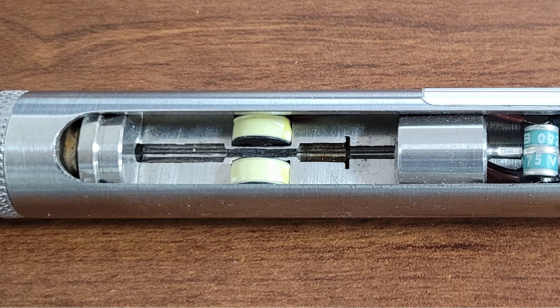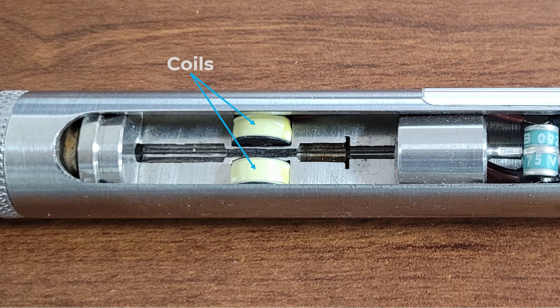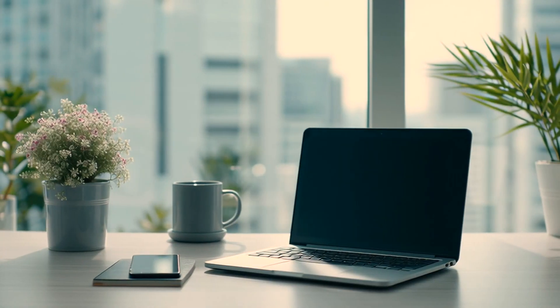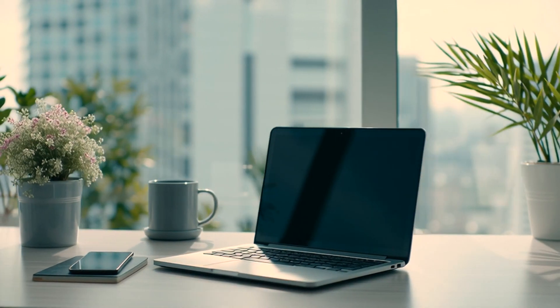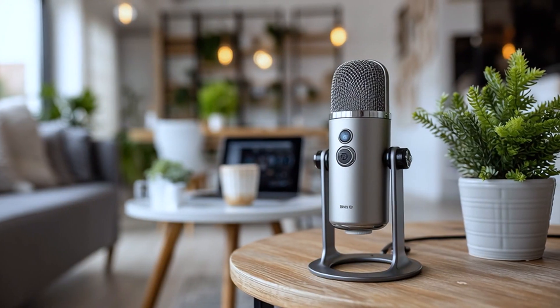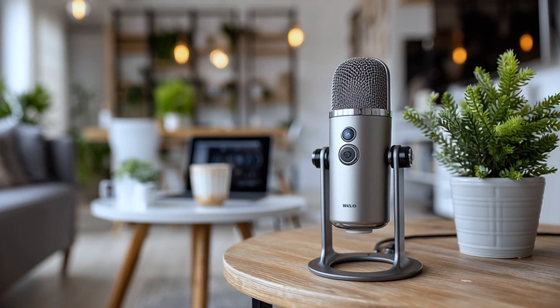A vibrating wire sensor has what are called coils that cause the wire in the sensor to vibrate and then read that vibration. These coils are not in direct physical contact with the wire and measure it by sensing the changes in the electromagnetic field caused when a stainless steel wire is in motion. So they act like a microphone picking up the vibrations, but much like the microphone in your cell phone or laptop, it can pick up strong signals from the environment. This mixes with the sensor signal and has the potential to really mess up your measurements.